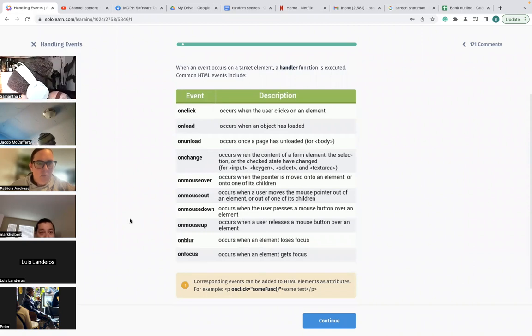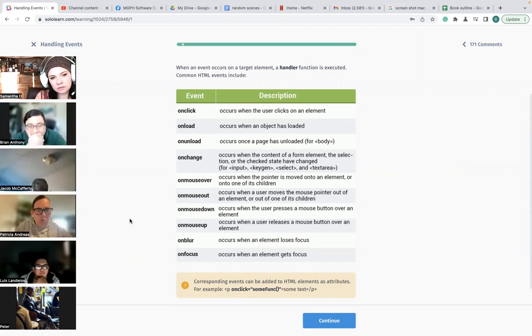Onunload occurs once a page has unloaded, for body. Onchange occurs when the content of a form element, selection, or check state has changed. Onmouseover occurs when the pointer is moved into an element or onto one of its children. Onmouseout occurs when a user moves the mouse pointer out of the element or out of one of its children. Onmousedown occurs when the user presses a mouse button over an element.